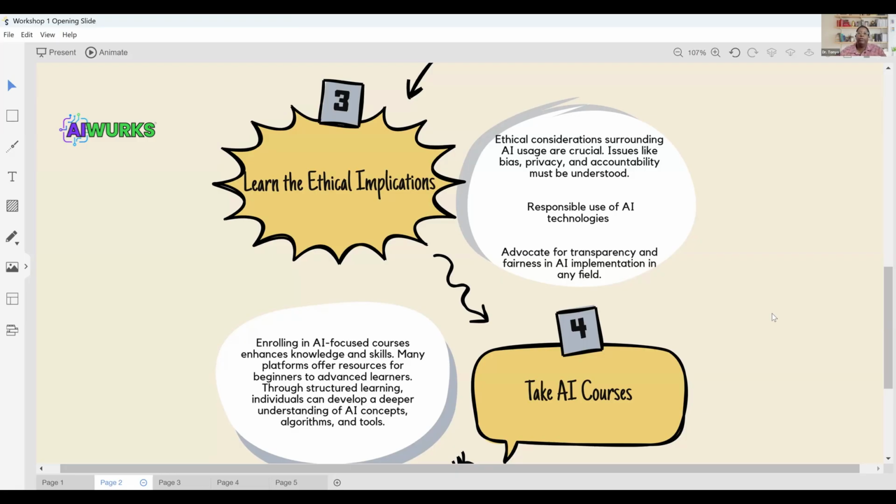But people are also talking about privacy when it comes to using AI tools, which I think is a closer-to-home ethical implication that we need to understand. When you're putting your personal information into any of the AI tools, you need to understand those tools specifically to know: is there an option for me to turn off sharing my data? Is there an option to turn off sharing my personal information and exposing my privacy? So just knowing that there are ethical implications to using this type of technology, and using it responsibly.